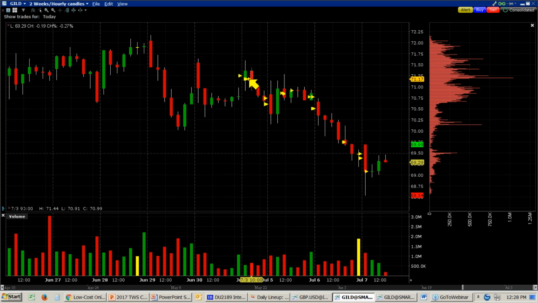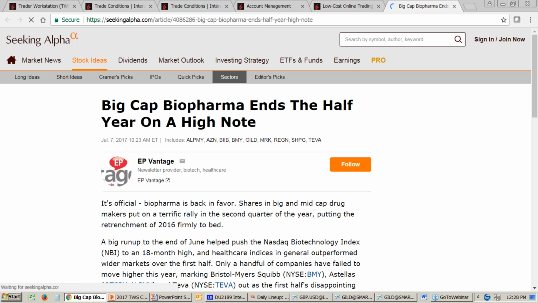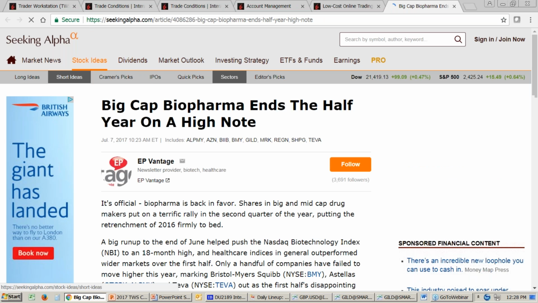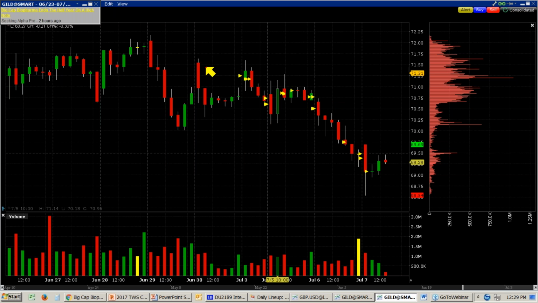Now, while I'm in here, I also want to point out, notice there are these yellow arrows. Well, one of the selections I made in my setup screen was to add news articles. And notice, as I hover over any of these articles, you'll see in the upper left-hand corner of the screen, the headlines for that particular article are now displayed. And notice they're hyperlinked. So if you do want to go in and review any of the most recent articles that may help you decipher what is going on with the markets, notice this opens up a separate window here where you can drill down directly into that particular article. So a nice helpful feature.